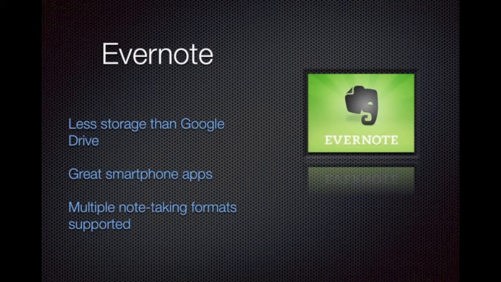Why is this cool? If you do decide to go with the premium Evernote, and you take a picture with your webcam. As an example, I took a picture of a chicken with salsa recipe that I had from a magazine with a webcam on my computer and saved it to Evernote. So that evidences the multiple note-taking formats because you can also use Evernote for things like audio notes or PDFs, Word documents, whatever. But what I was getting back to with the premium Evernote, it will search for text within documents. Obviously, programs like Google Drive will do that too.